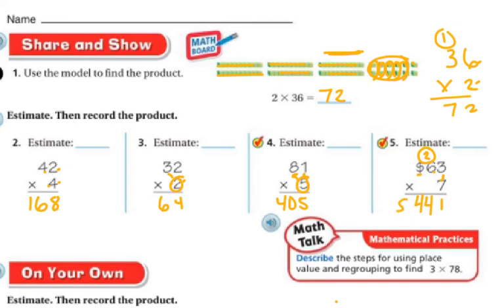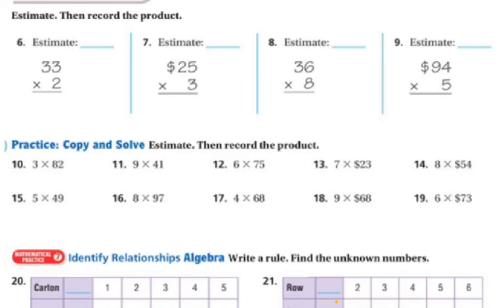And on this one, it has a dollar sign. So make sure you do your dollar sign. Okay, again, I'm not going to actually take the time to estimate right now because I just really want us to get to the problems. So I'm hoping we see this. First, we're going to do 2 times 3, which is 6. Then I'm going to do 2 times 3, which is, again, 6. So no regrouping needed.